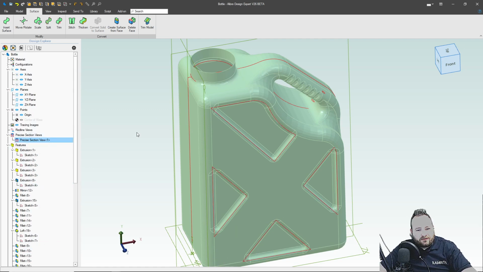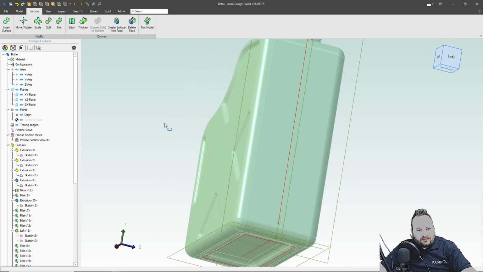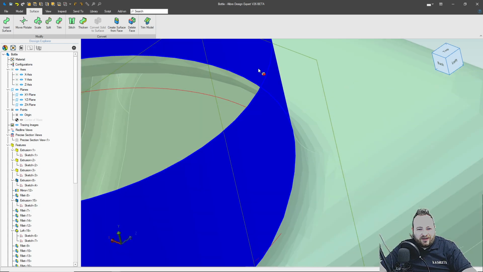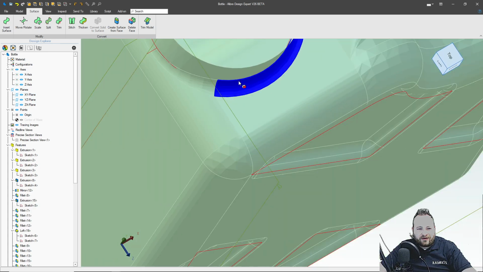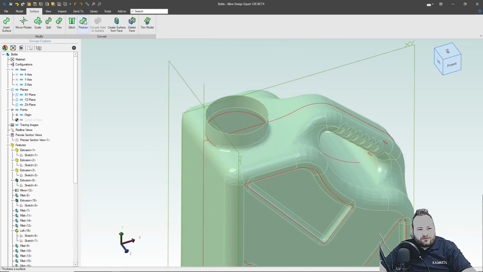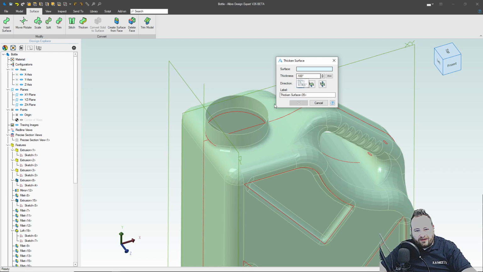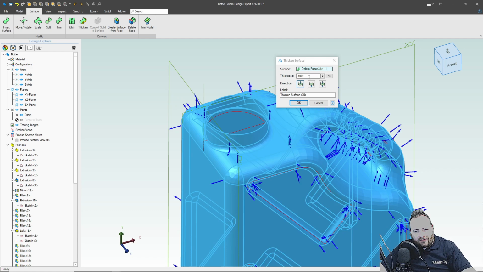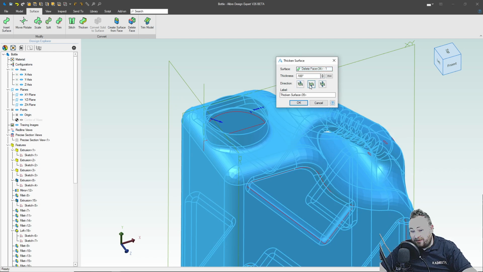If I show my section view, I don't even know if it's sectioning it, because yeah, I think that'll only section solids. So these are infinitely thin surfaces that are representing the outside of the bottle, but it's pretty easy to know what happens next. We say we want to thicken the surface, and we select the surface that we want to thicken, and we don't want to thicken going out. Instead, we'll thicken going in. You can do it either way, I guess. And 0.1 should be fine.